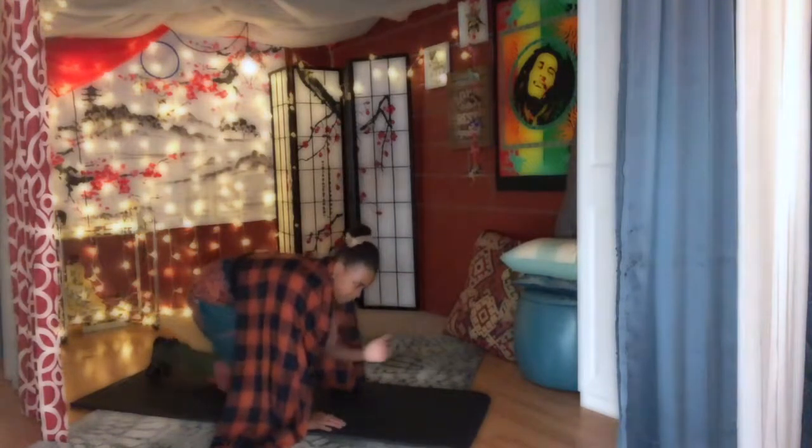Inhale. And on our exhale, we'll bring our knee to our elbow. Exhale. Feeling the crunch here. Feeling our abs work. One more breath. Back to bird pose. Right leg back up in the air. Left arm out forward. Inhale. Exhale, knee to elbow. Inhale, back to bird. Back to table.